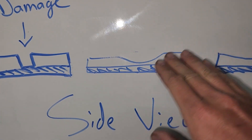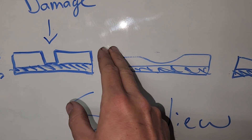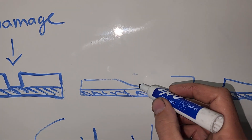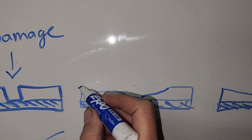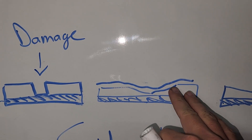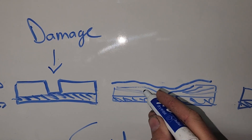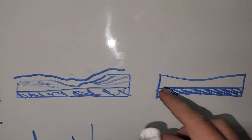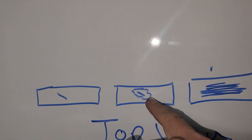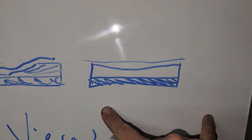Here is the gouge through the paint down to the metal, and this is where some people say they've sanded out the damage and it's good to go. The problem is when you come back and coat over this, your powder is going to follow that very sharp edge — it's just going to flow right into that hole and back up. But if you take your sander and work your way out, eating up more paint and making it less deep and more shallow throughout the length of the part, when you put that paint down you won't have that hard edge — it'll be more of a flat surface.